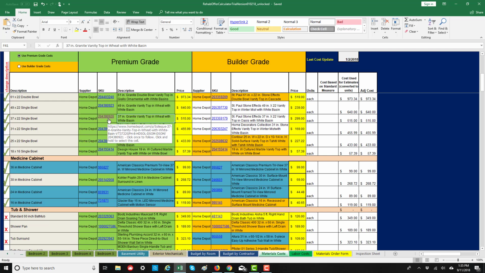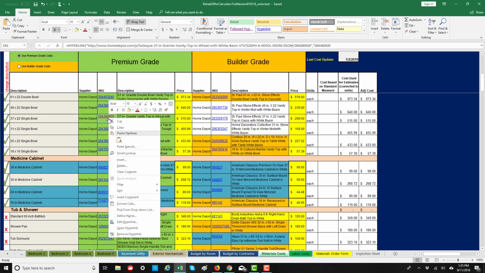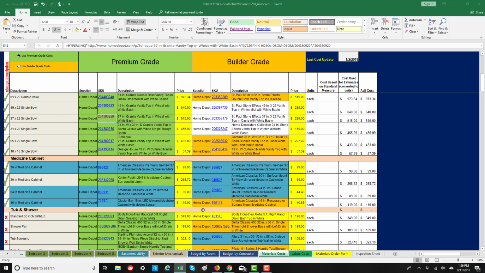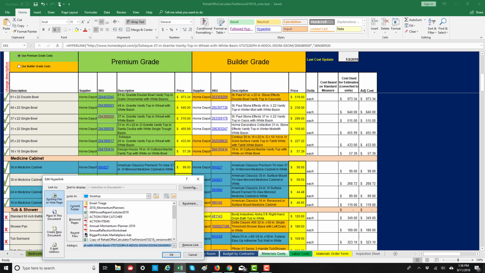If you do that, you're going to want to change the SKU. The way you do that is you right click, and you just click on edit hyperlink, and it's going to bring up a box where you can put the new link, and then you can type in the SKU number as well, so it's changed over.